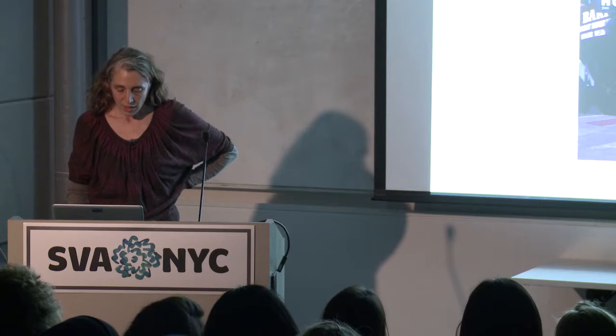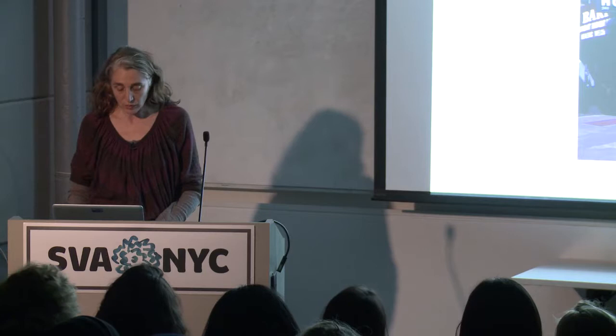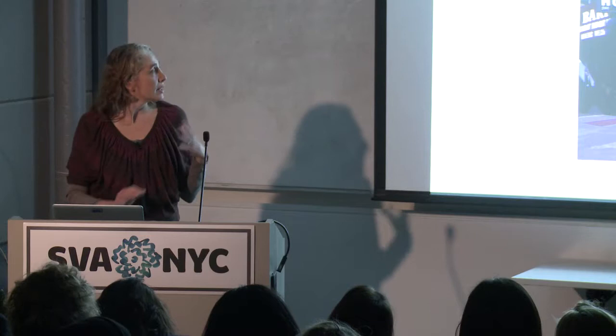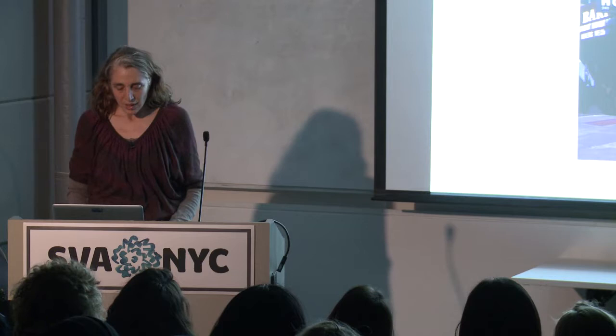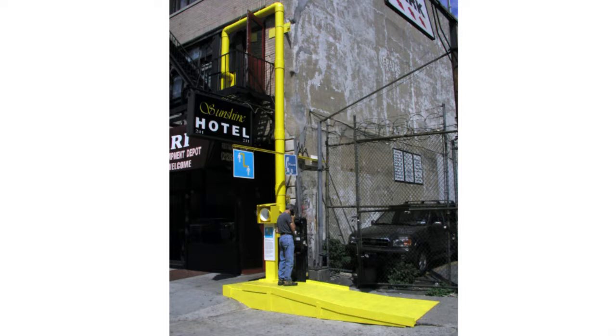The one who had been there the least amount of time was 12 years. So it was really a permanent long-term residence for them. And I thought that in the construction of that museum, these men would be highly impacted, but it wasn't really being discussed. I wanted to bring them into the conversation.